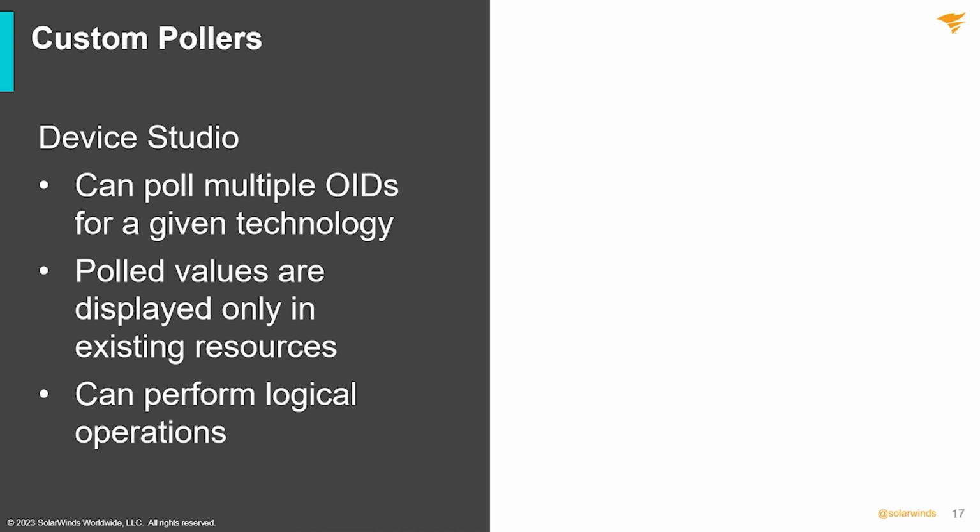With Device Studio, you can display custom polled values in existing resources such as vital stats or node details. This is the ability added to this feature that allows for inserting data into the node details resource, something that was a popular request. Because the tool was designed this way, you can only build pollers for CPU, memory, and node details with this tool. The technology is very specific, and for anything outside CPU, memory, and node details, you would use our other tool. However, for those technologies, this tool is very effective and the preferred method for polling that data.